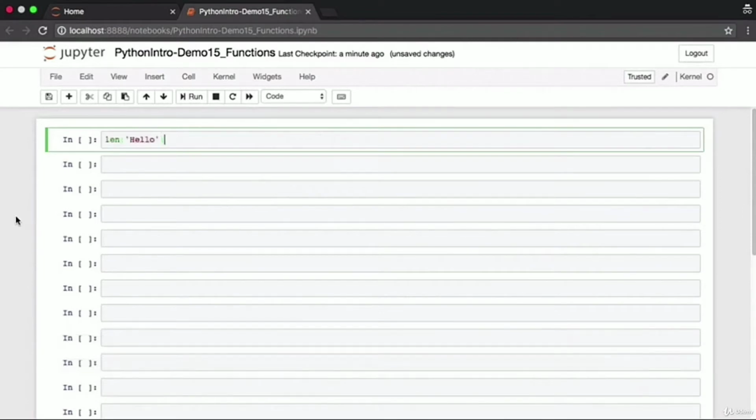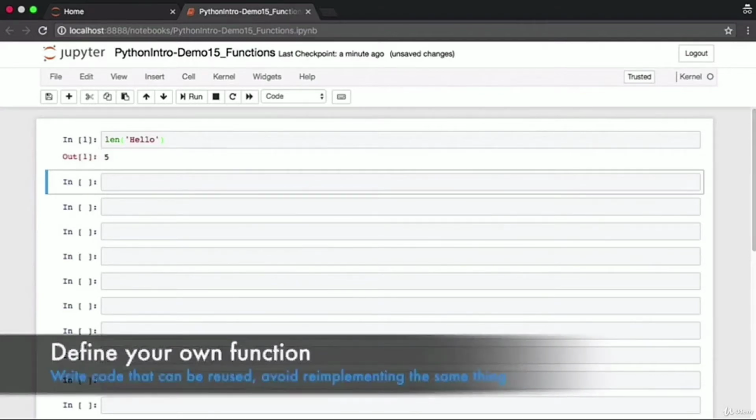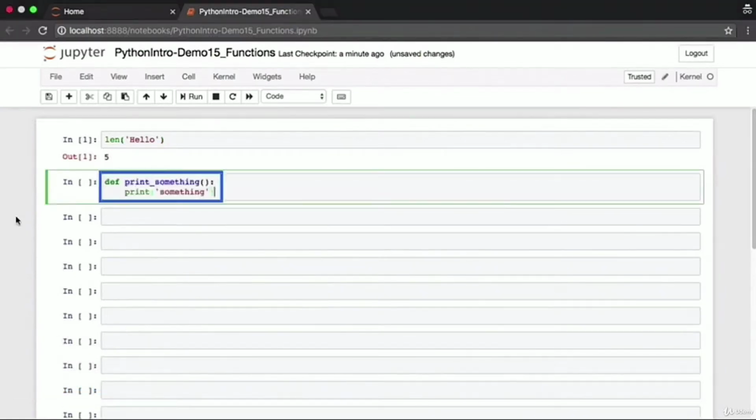Now, we've already used functions that have been created by other people and made available to us in Python. For example, len is a built-in function that we've used several times. But often when you're writing your own code, built-in functions may not have the complete functionality that you need. You want to write code for something useful in a reusable way, you need to be able to define your own functions. And obviously Python, like any other programming language, allows you to do this. Let's define our first function.